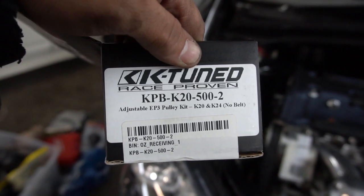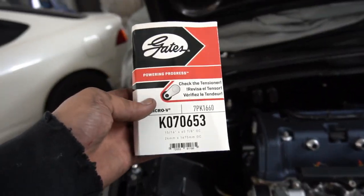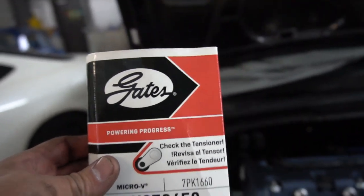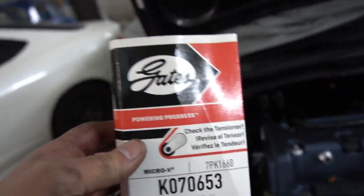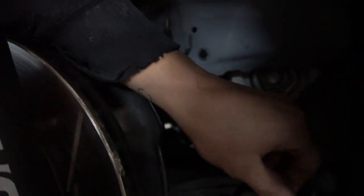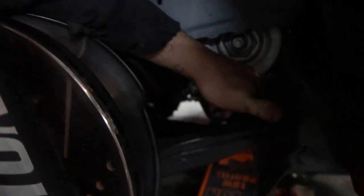This thing will focus in. You don't need the belt because you're gonna have to get a different belt. The belt you're gonna want to buy is an OEM EP3 belt, or if you want to go a cheaper route, because those belts go for over $100, you could get a Gates, and that's the number right there. You can remove this cover right here, and this will help you get your belt on, so you could actually reach in here and make sure it's all aligned and perfect.